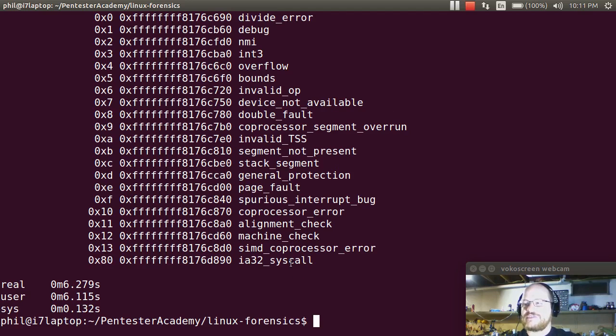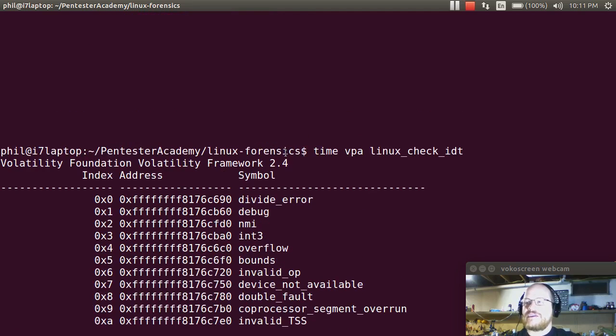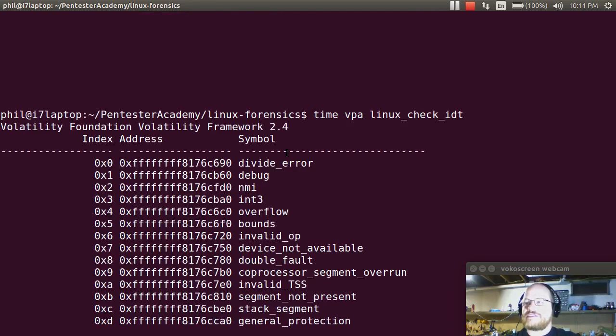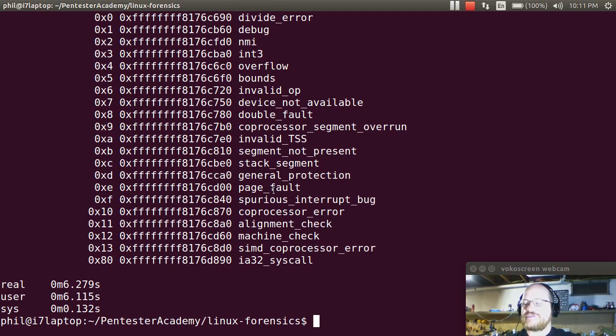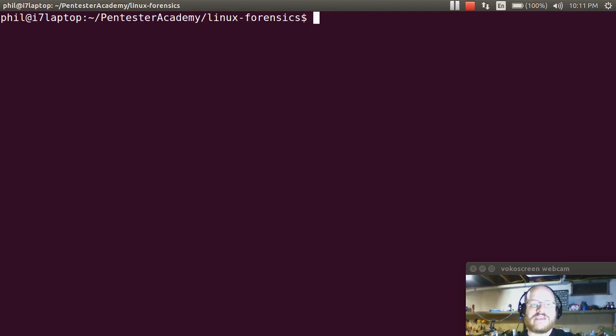That's a system call that's used in 32-bit Linux and Windows as well. Other checks that you can make: you can check for inline kernel hooks. Is somebody trying to hook some of those functions? Once again, we had the API hooks check for the userland stuff, and we also have similar checks for kernel space.